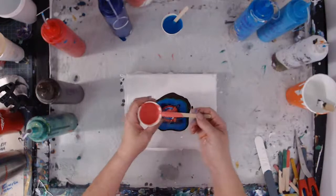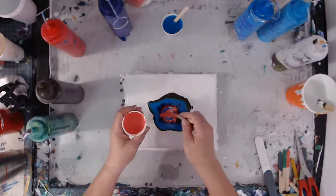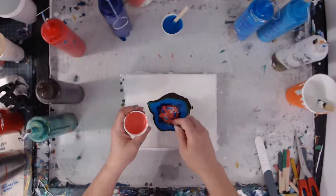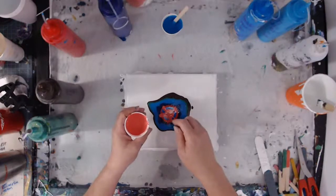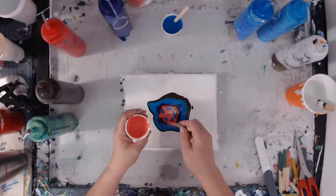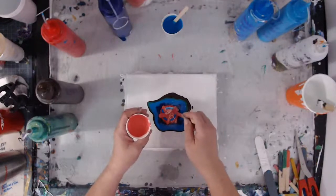See, that's what happens if you spill the paint or you do something that's not supposed to be there. You just make it look like it's supposed to be there. That's the wonderful thing about paint. Bob Ross, y'all. Bob Ross.